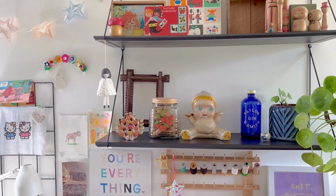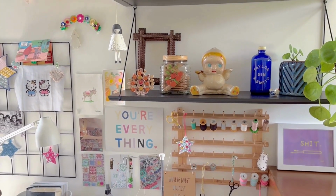So that's where we're at. Let me know if you've got any suggestions for things that work for you, or if you found any of this useful for your own sewing area. I hope it has been helpful to somebody.